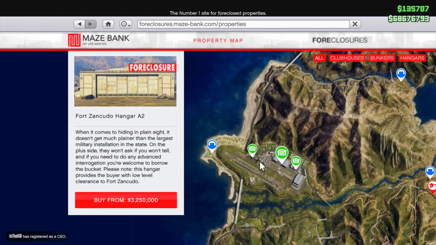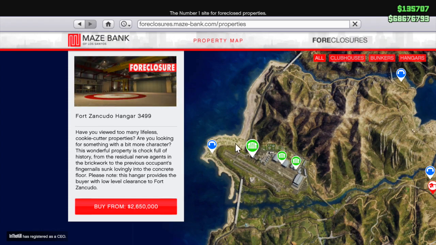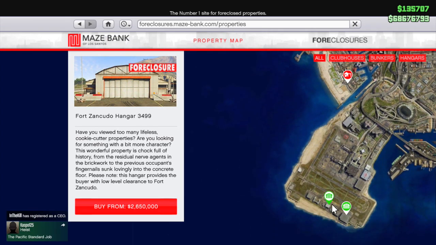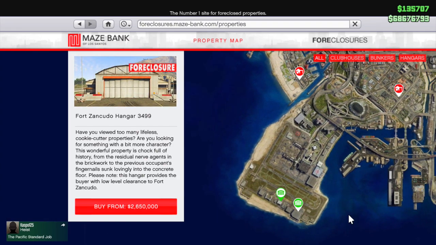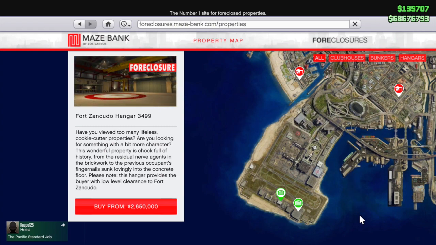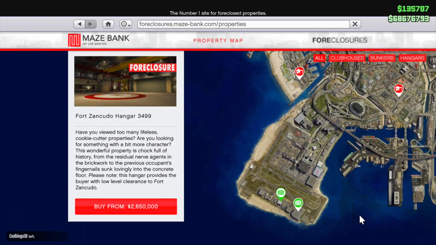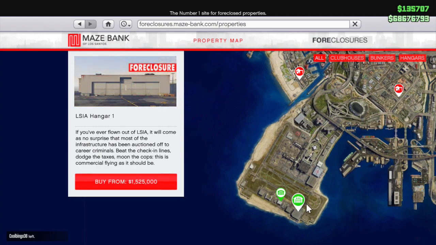Another nice benefit is you're pretty much protected by Fort Zancudo. So even though there are a lot of things on the inside that can still kill you, if someone doesn't own a Fort Zancudo hangar, they're not going to be able to follow you back to your hangar without getting 4 stars on them and having to deal with the Merryweather that are inside. So that's kind of a pro and a con, as there are a lot of different things that can, number one, get in your way, but there are also a lot of things that can protect you too. That low-level security clearance almost acts as a force field against other players.